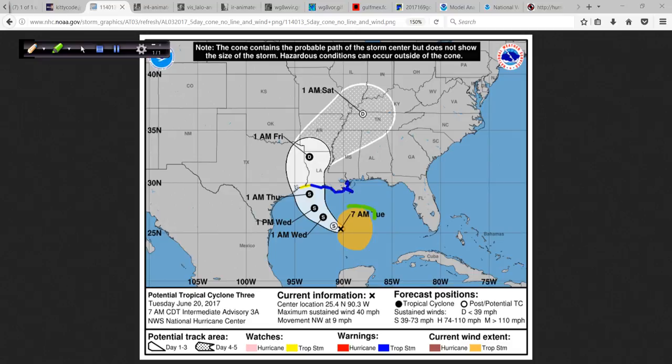You can see the general wind extent is to the east of the center, located over the central Gulf at almost 25 north and 90 degrees west longitude. The forecast brings the center in over the Sabine River — the mouth of the Sabine, the Texas-Louisiana border — in a couple of days, Wednesday night into Thursday, then tracking up into parts of the Arkansas-Tennessee region, maybe with very heavy rain. We'll just have to wait and see how that plays out.